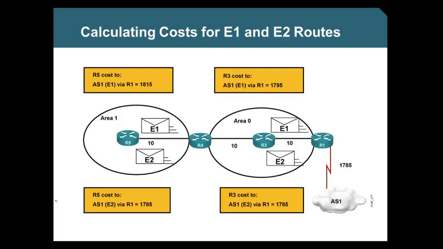But if you don't have more than one ASBR, when we don't have more than one ASBR, there is no need to increment the path cost. There is no need to calculate the path cost. Let's maintain the seed metric. No need to increase the seed metric. Maintain the same metric.